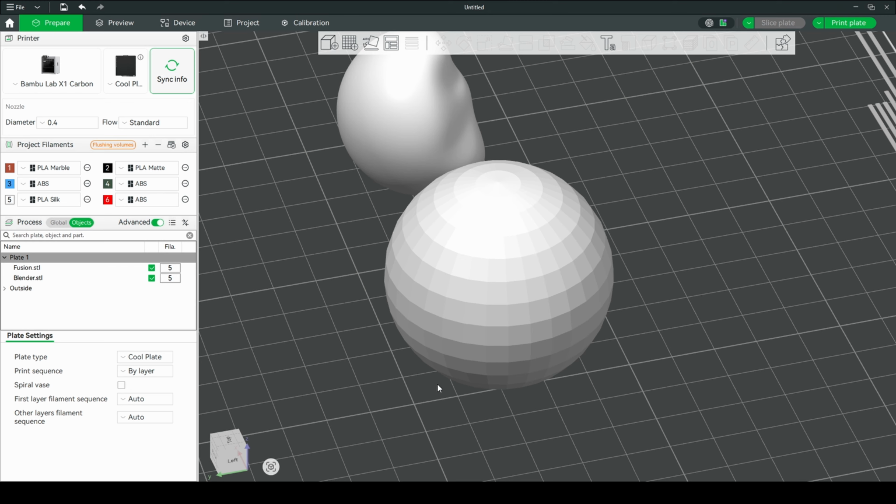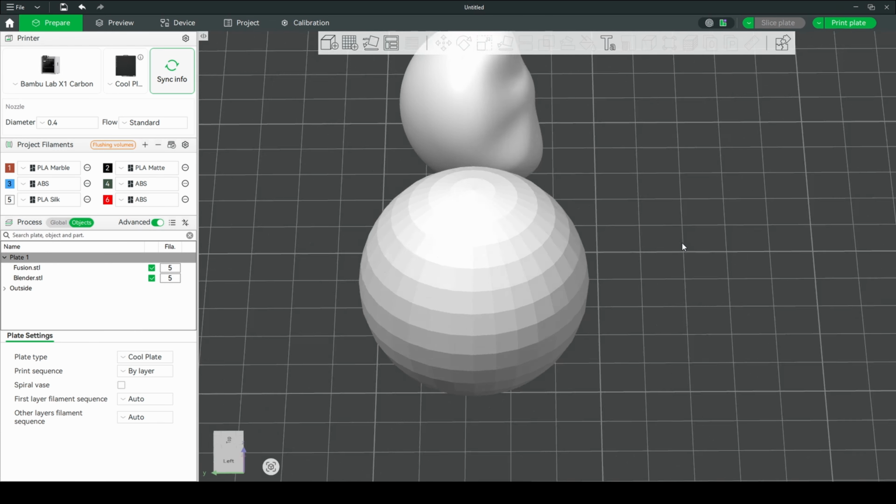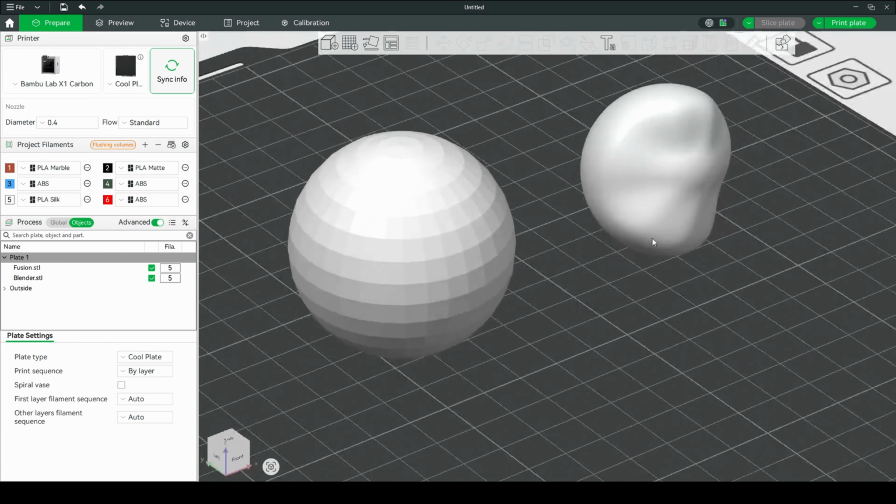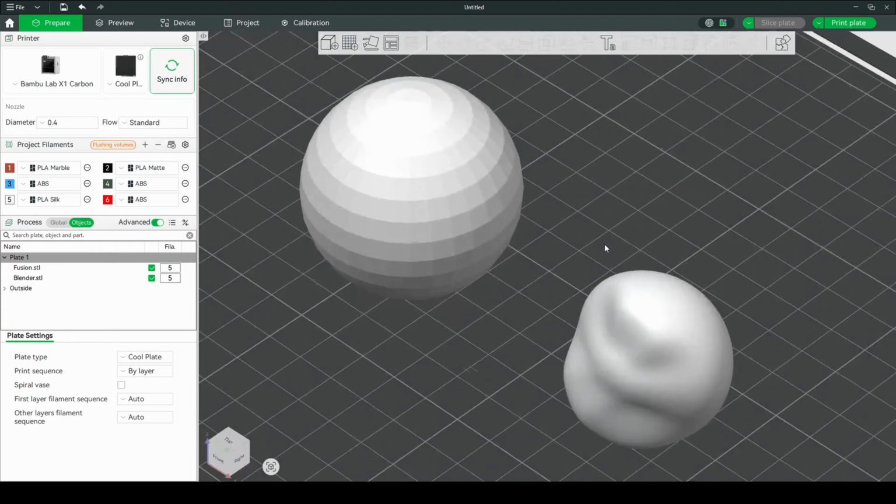Because if you increase your subdivisions, you essentially have a lot of mesh points and a lot of surfaces, and this can increase the size of your file and the requirements to process the information. So this is something to bear in mind.